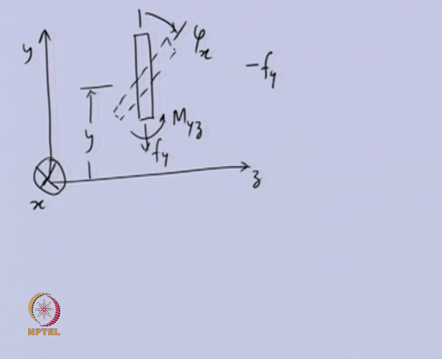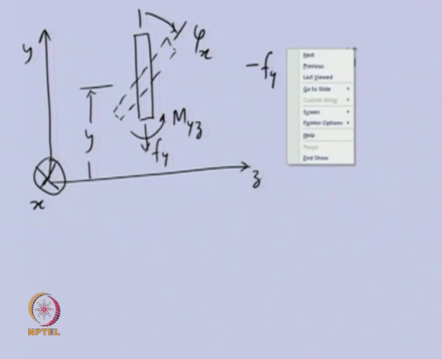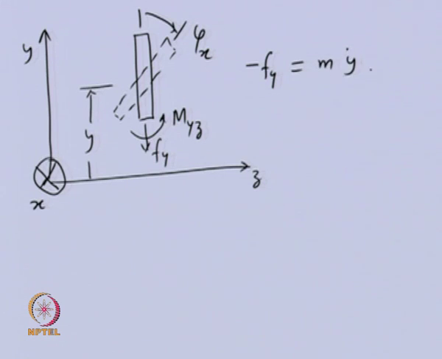So, the external force is this one, which should be equal to the inertia of the disc in y direction. This is the inertia in y direction. And then the moment balance, this will be equal to the first thing, which is due to the angular acceleration in this particular plane, that is phi x double dot, and the gyroscopic couple Ip omega phi dot y. Now we can see that we have got 4 equations of motion.